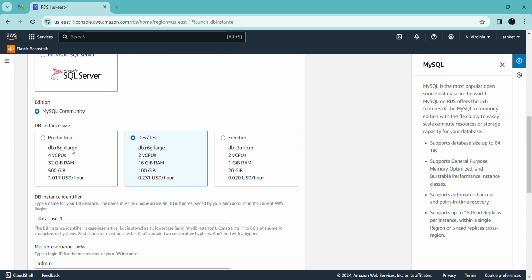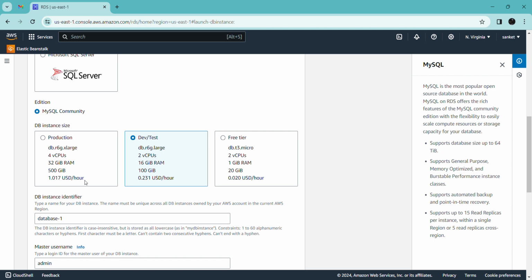These are the DB instance sizes. This is for production, this is for development and testing, and this is free tier. In production, they will charge you 1.017 USD per hour.